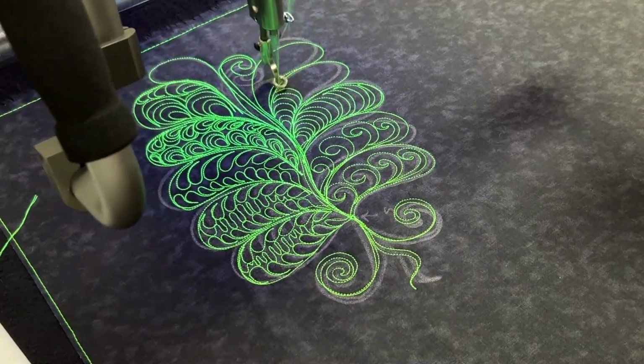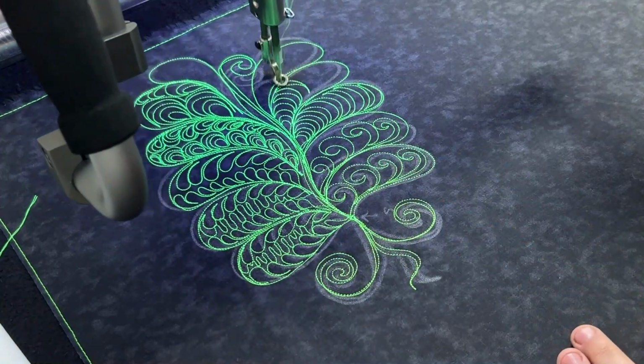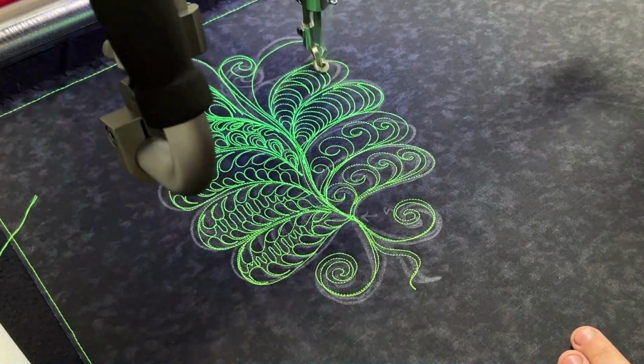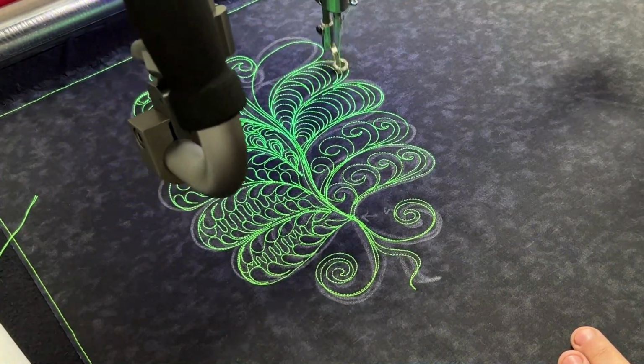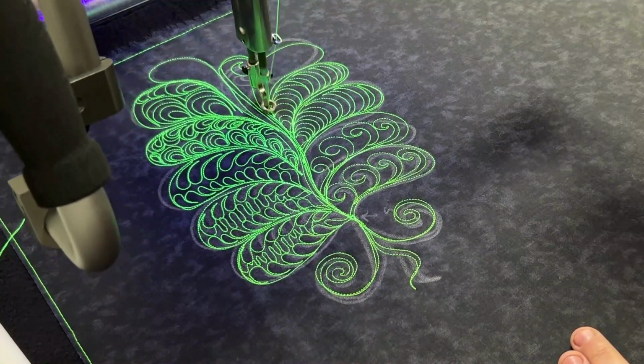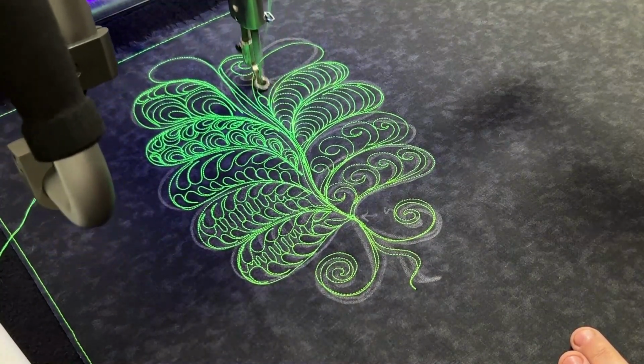Now, the first part of these, they came from that page 10, and then I kind of started pulling other elements from the book, but you can see just having even just this one book with all those designs and you put them into one feather, you can really change how this looks.